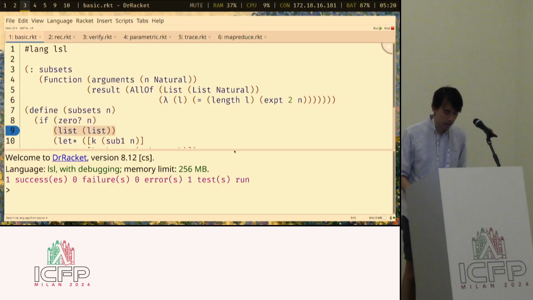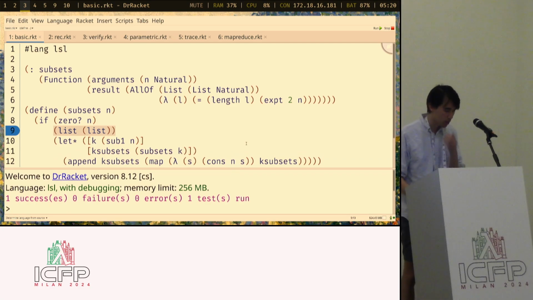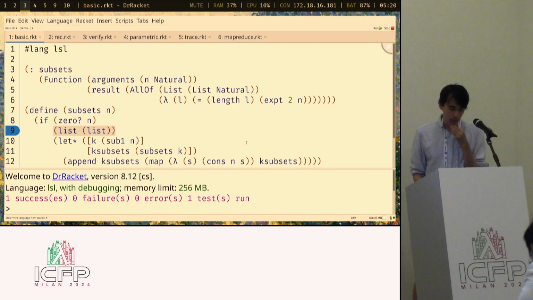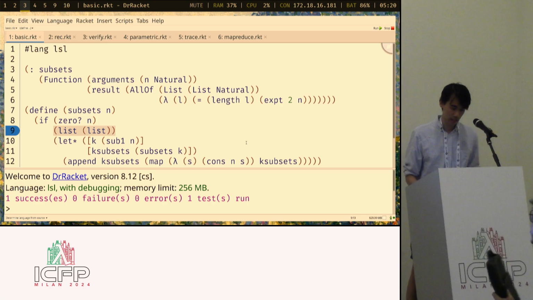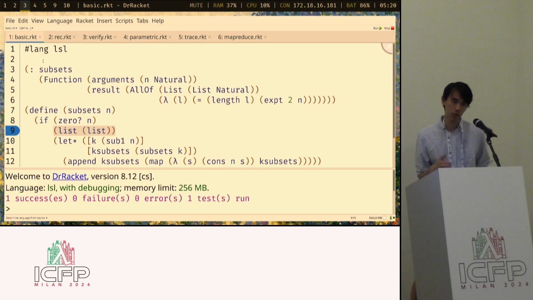So I have Dr. Racket here. I'm just going to go through a couple of the exercises and code snippets that we show students in the course and show you what they do. So this is what the language looks like. It looks like ISL, if you've ever seen ISL, or like Scheme. The difference here is that we have this colon form, which allows you to attach a contract to any of the functions inside of your buffer.